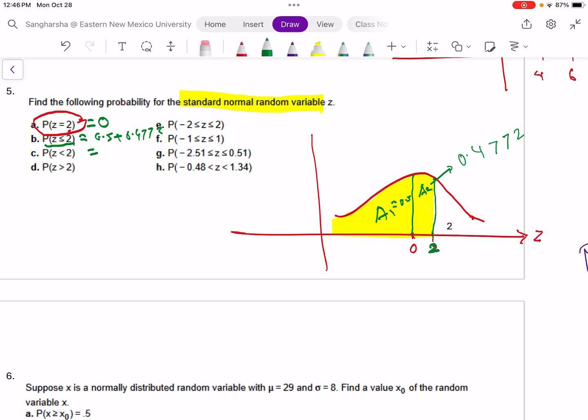means 2 is not included. The reasoning will be the same. It means the same as number B. See, the probability when Z is equal to 2 is 0. Okay, so it does not change. So having the less than or equal to sign or not does not change the probability. Now can you find the remaining up to H? Okay, it's the same as we did earlier. And make sure here that once you have the graph correct, you should have everything correct here.